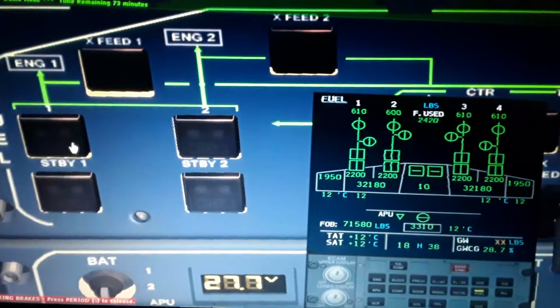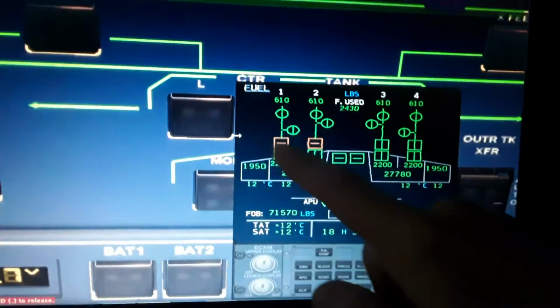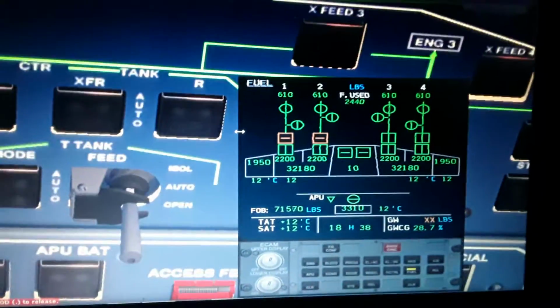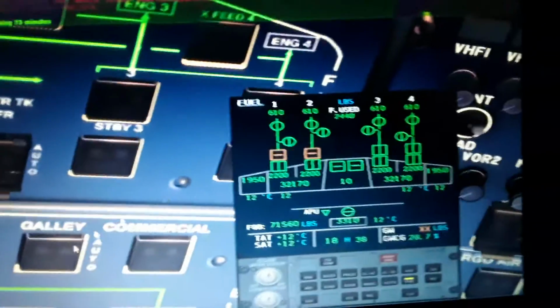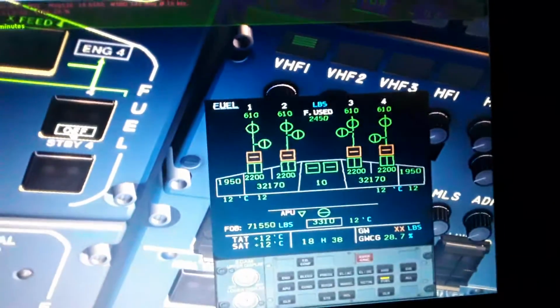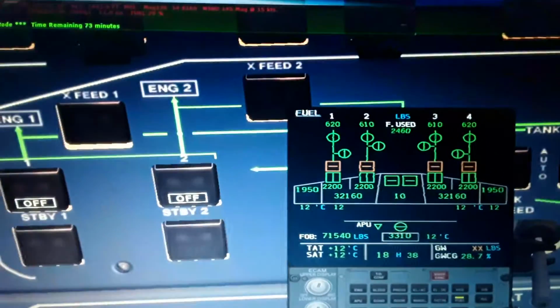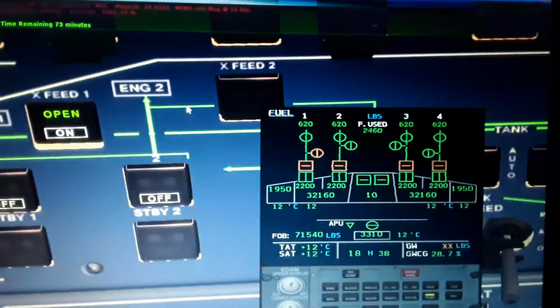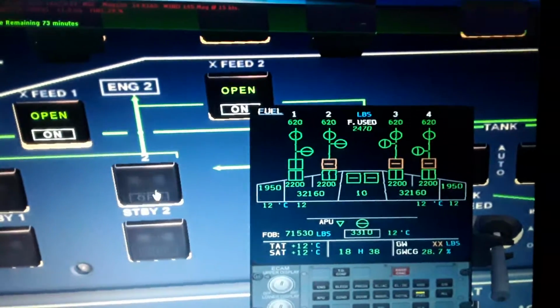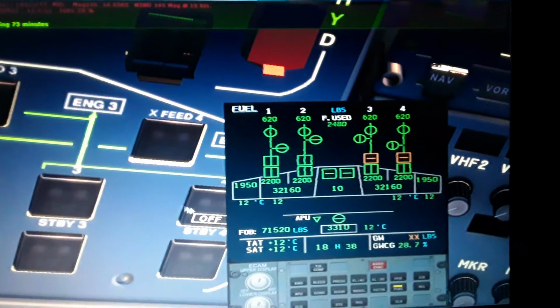So if I turn off the primary pumps, you can see them here going off, this symbol. If I turn the standby off, we're gonna have no fuel into the engines, and the engines will go off. So if I turn the X feed on, now every engine is supplied from any pump.